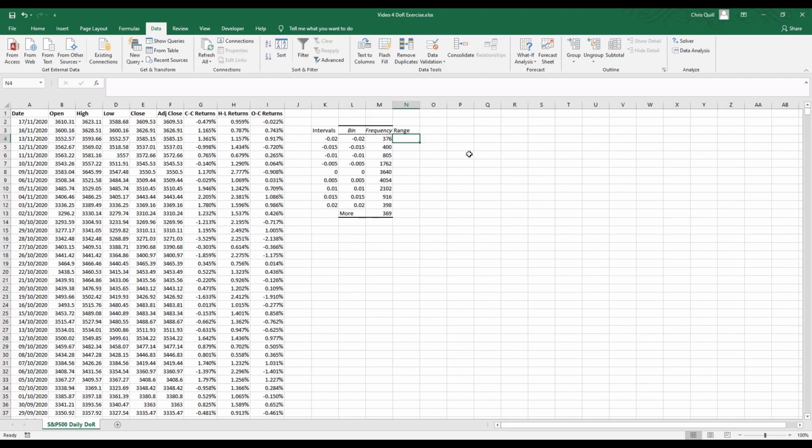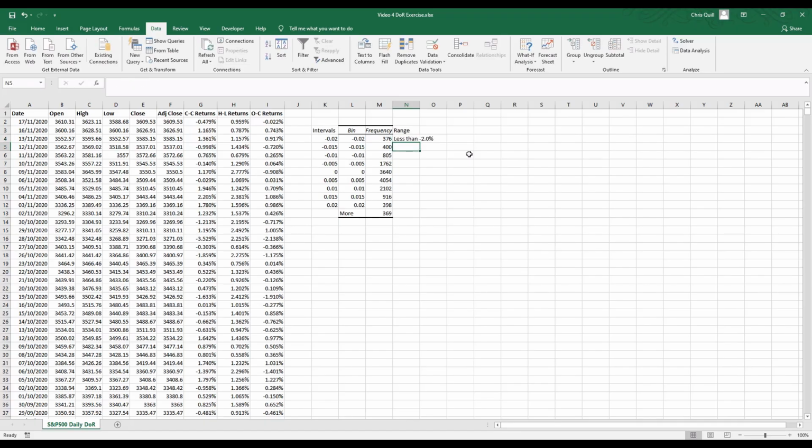So in this cell, I'm going to put equals, and there's a reason why I'm going to drive this with a formula as opposed to typing it straight in, and I'll get to this shortly. But I'm going to put equals and then open quotation marks less than minus 2.0%, close quotation marks, and press enter.